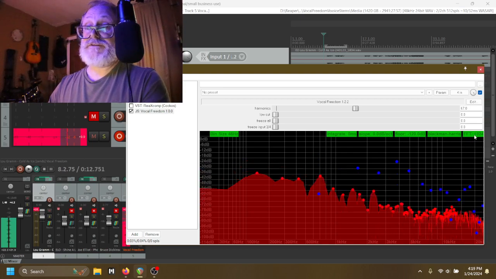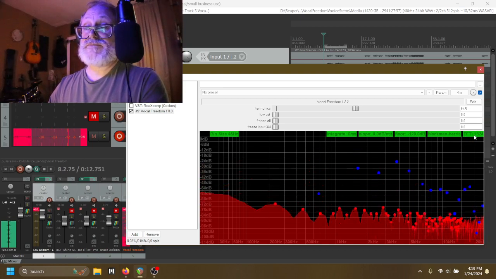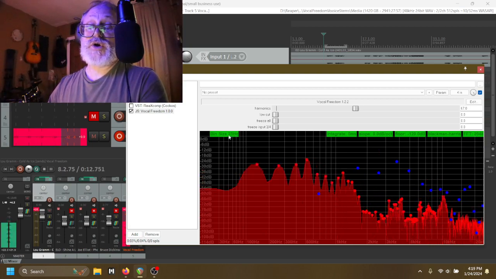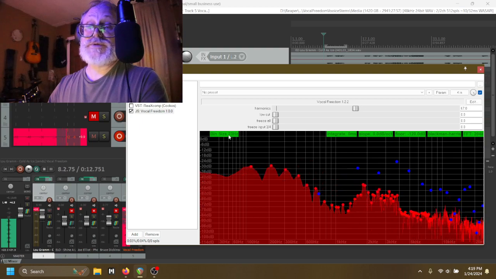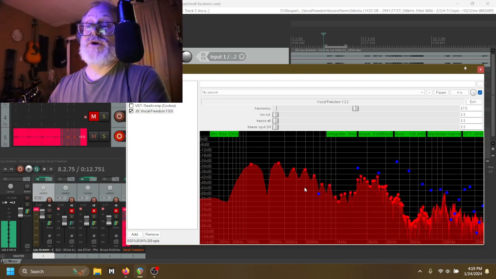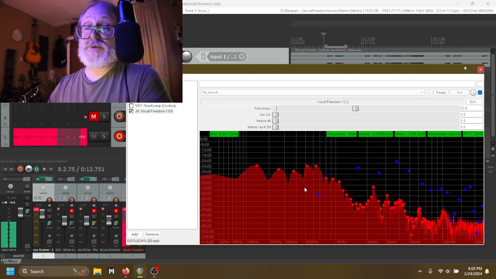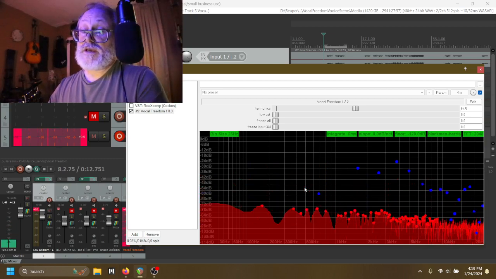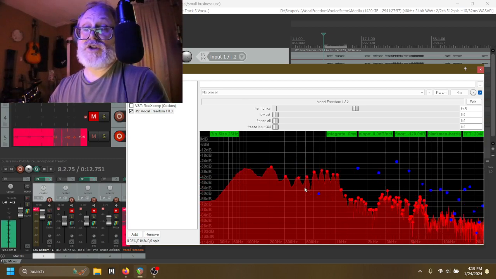I'm going to take the FFT size here. I'm going to set that up to 2048. Notice that that gives us a bin size of 23 hertz. So when we interpolate between that to get these little dots that are the peaks, we're not getting exact. We're going to get close enough to be able to help ourselves learn some things about how this singer is singing. And we'll be able to sing along with him.